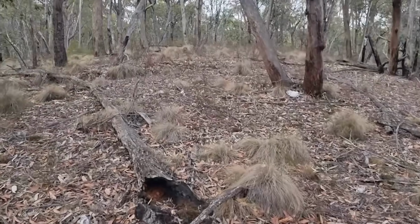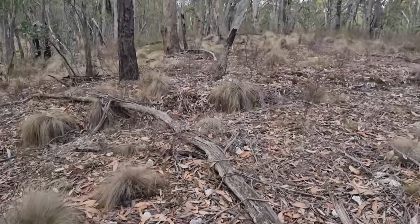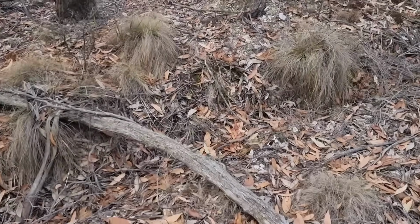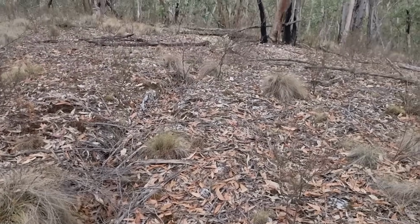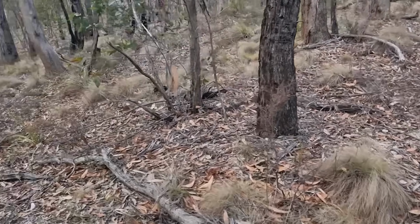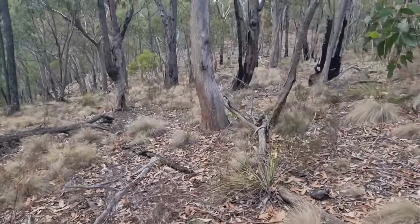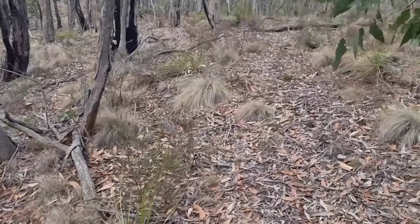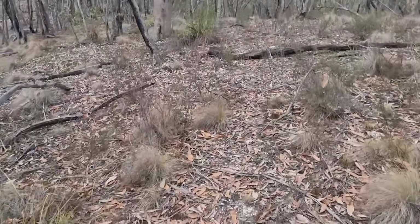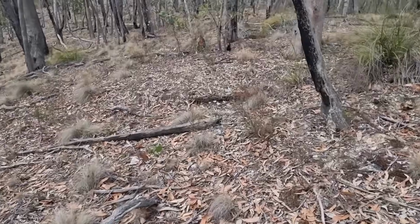This is what I was hoping to find. They've found gold here. Not rich, obviously. They haven't got any shafts here or mined it to any significant degree. These trenches running across here, they've been hunting reefs fairly seriously. They would have found gold loaming, taken samples up here, panned them off, got themselves a bit of gold, and then they've started working, trying to find a payable patch of reef.